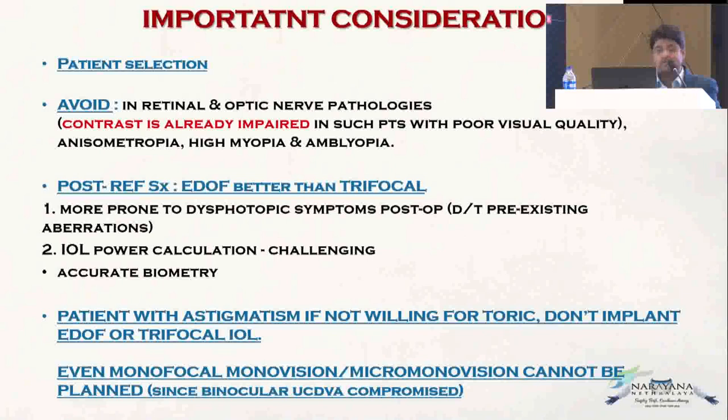Since EDOFs have non-diffractive lenses, they are the ones that can be used in patients with post-refractive surgery if their higher order aberrations are within the normal limit. And one very important thing to take into consideration here is that if the patient has astigmatism but is not willing for a toric IOL implantation, do not implant an EDOF or a trifocal lens because that will lead to the loss of the trifocality or the loss of the depth of focus.